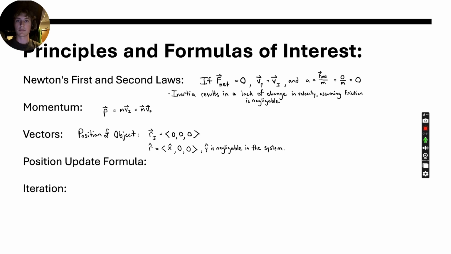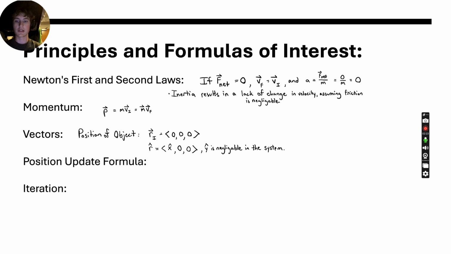The object can be represented using vectors, such as the position of the object, as well as the velocity, and the beginning location for this plane of interest that we have chosen is 0, 0, 0 unit vectors from the beginning in x, y, and z dimensions. And movement will be in the x direction for the purpose of the beginning of the experiment, and y hat is negligible in this system.